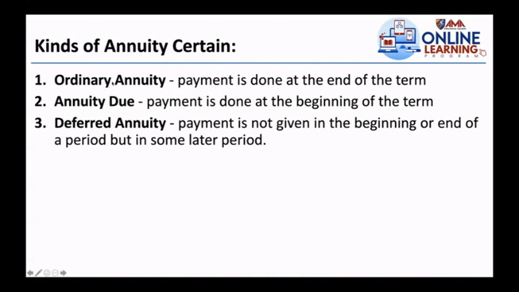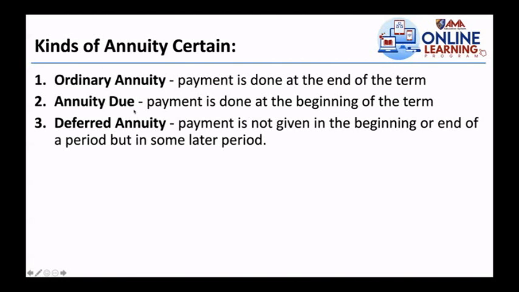You will notice that the present value of an annuity due is greater than that of an ordinary annuity. Later, you will observe that, because with this one you pay immediately. The earlier, the better, right? The earlier you start, the better. That's why the present value is higher than this, and even the future value of an annuity due is higher than the ordinary annuity.